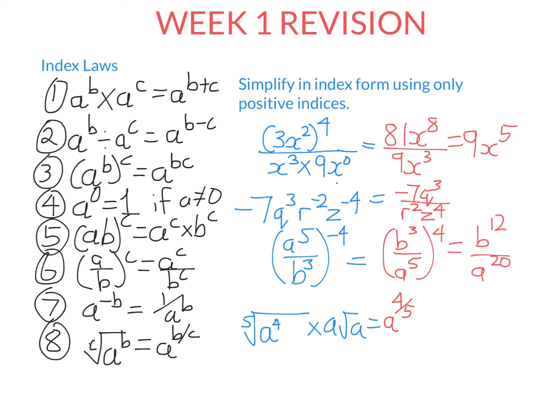So what would a root a be in index form? Well, this is a to the power of 1 times a to the power of a half. Root a is a to the power of a half. So this is a to the power of 1 plus a half, or a to the power of 3 over 2. And then this works just like all other indices do. The fractions don't change it. We're going to keep the same base and add together the powers. And you can put it on your calculator if you need to get 2.3 or 23 over 10. And we're done.